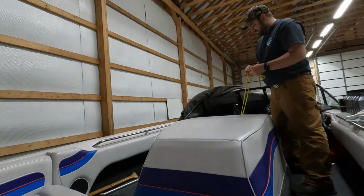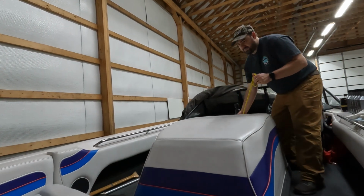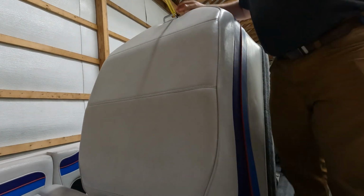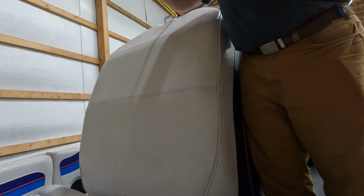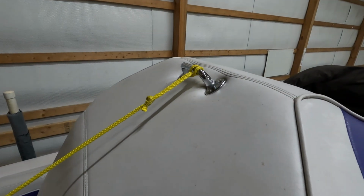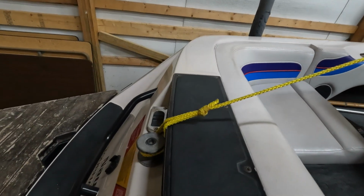Now, it's been so long since I've done this, I don't remember if I used both pieces or not. But I want to tilt the clamshell back, and instead of using the prop rod, which I've found falls off pretty easily, we are going to slip this through here. It'll hold the handle of the clamshell, and I'm going to wrap it around the ski hold. So let me show you what that looks like.